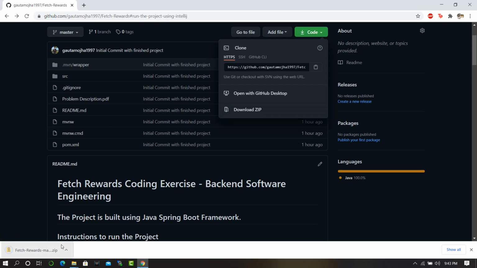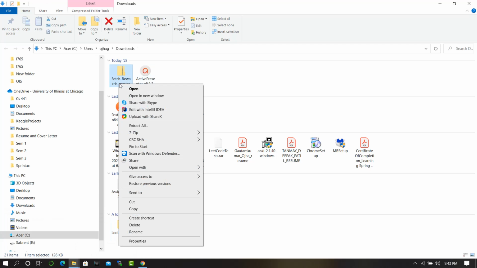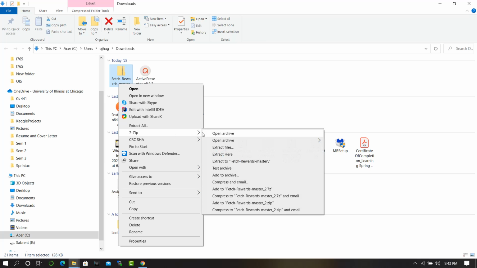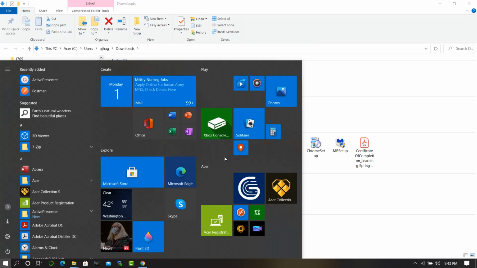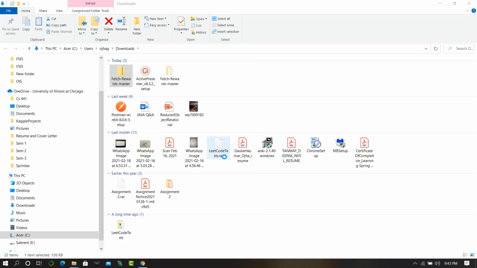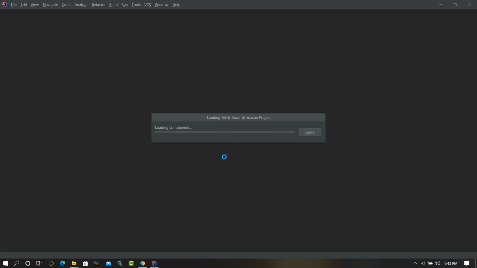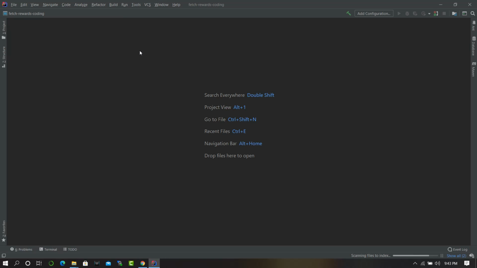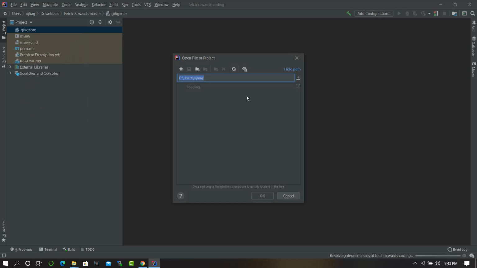So let's open the project. I'm just extracting it. Yep, I've extracted it. Now let's open our IntelliJ. So now I'm opening my IntelliJ, and I'll open that project.